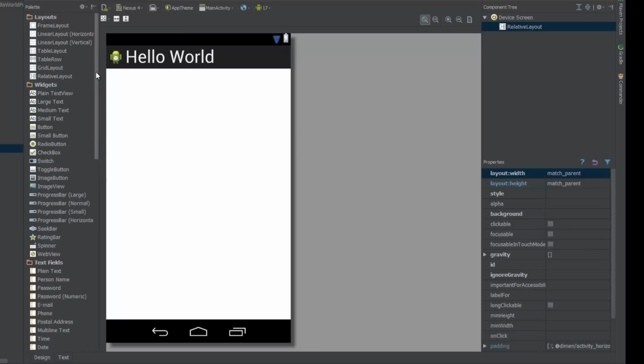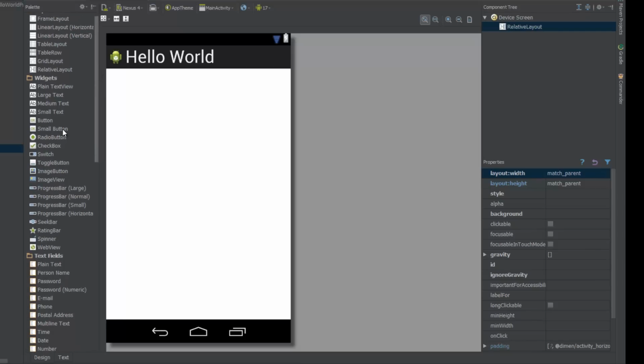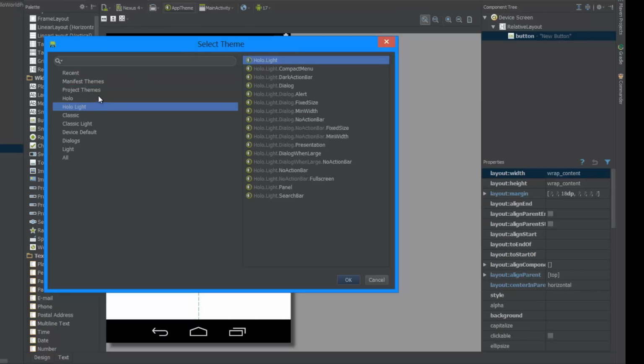So we're basically going to create the app which I created in the last video. I don't really know if I have too much time for this, but at the moment I'm just going to get quickly started and put a button right here. And as you can see, it's looking beautifully fine. And right here you can change the API level, and you can actually change the theme right here, which is a pretty cool feature.